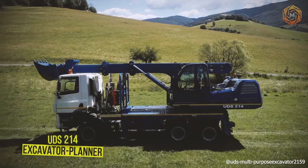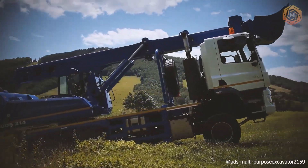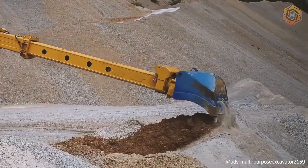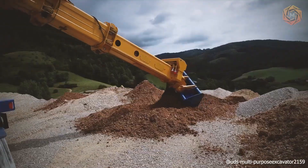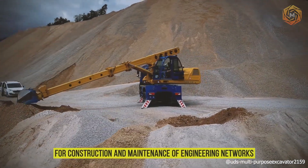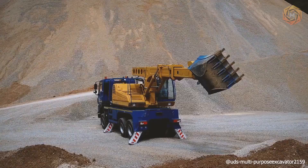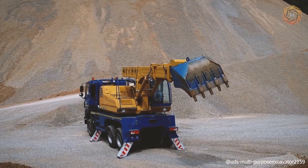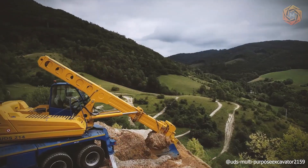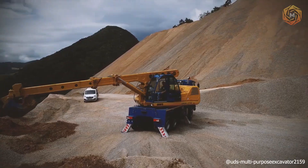The Excavator Planner UDS214 is a self-propelled, versatile finishing construction machine with micro-stepping function and productivity of about 108 to 115 cubic meters per hour. It is mounted on any joint cargo chassis with a 6x4 or 6x6 wheel arrangement. The equipment can be used for construction and maintenance of engineering networks, development of foundations, cleaning of riverbanks and riverbeds, maintenance of road beds and drainage channels, as well as eliminating the consequences of natural disasters. Main advantages include quick activation in extreme conditions and excellent cross-country ability.